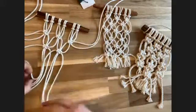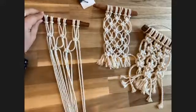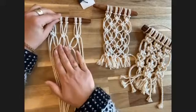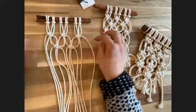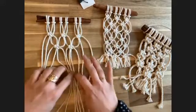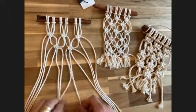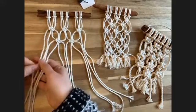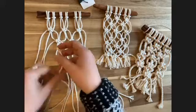And just like that, we now have our second row, so we can pull all of these back down to hang. And you can see that grid pattern starting to emerge. You can adjust the spacing so these do look pretty symmetrical. And then we can go back, and our next row will be that initial 3 groups of 4 to balance it back out. So we'll take this first 4 over here and do our square knot there.